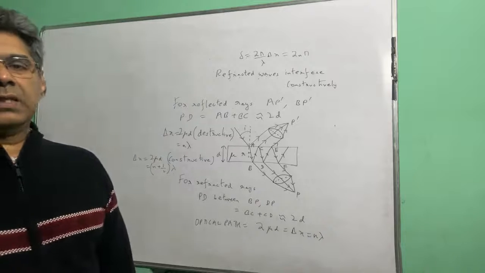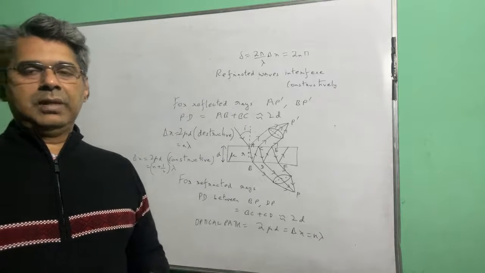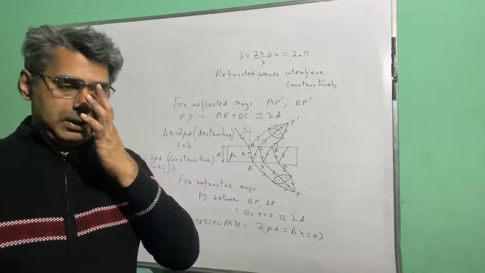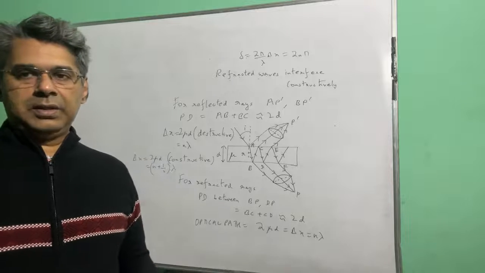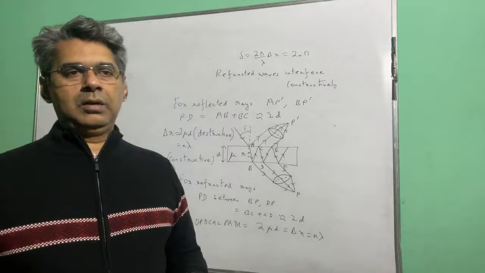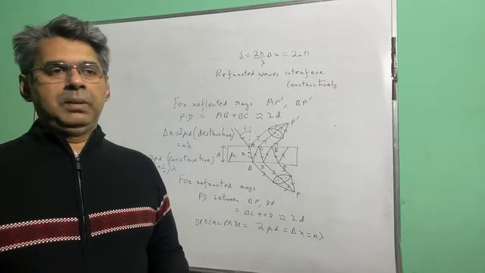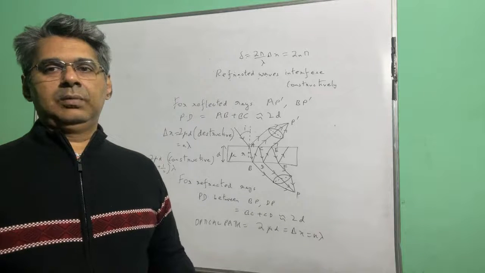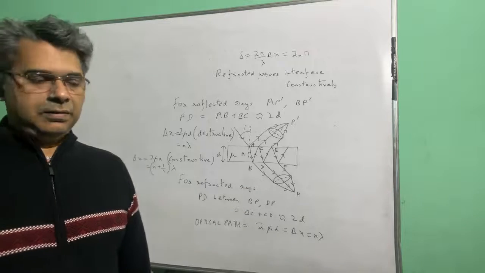So the idea is that you cannot have maximum intensity of both refracted wave and reflected wave. So the interference will be such that if refraction is maxima, then reflection has to be minima. Both cannot be simultaneously maxima, or that would mean excess energy. Both cannot be simultaneously minima, that would mean loss of energy. So this is the concept of interference in thin films.